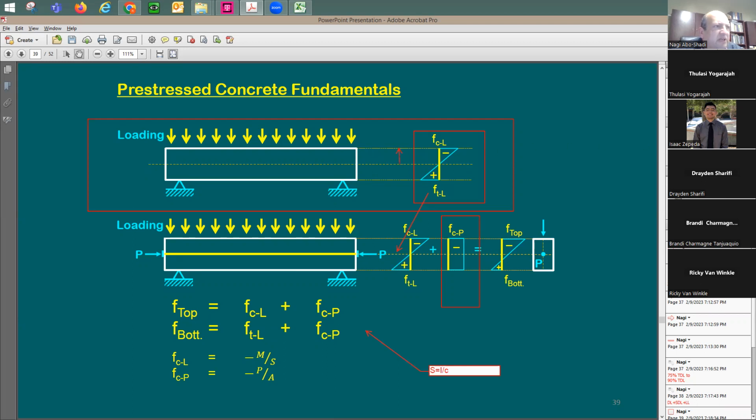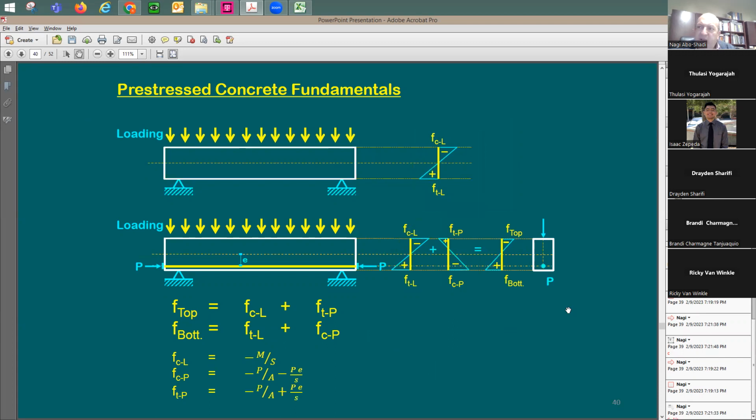When you have a rectangular section, this is going to be C on the top and C at the bottom, because you can have here C top and C bottom if you like. And from the axial load, it is simply, you can say that the stress here is going to be equal to P divided by the cross-section area of that section.